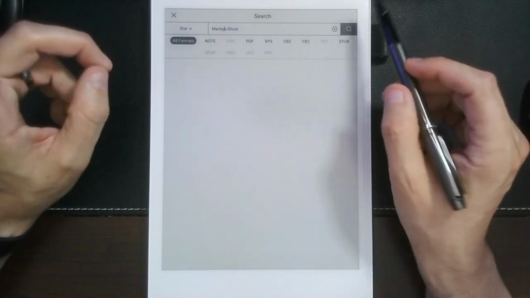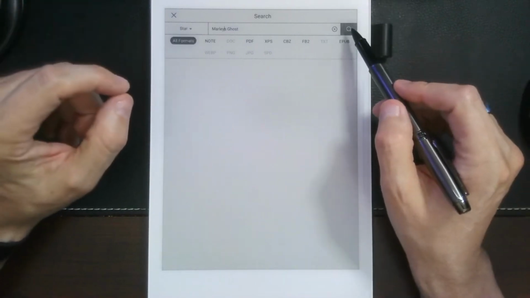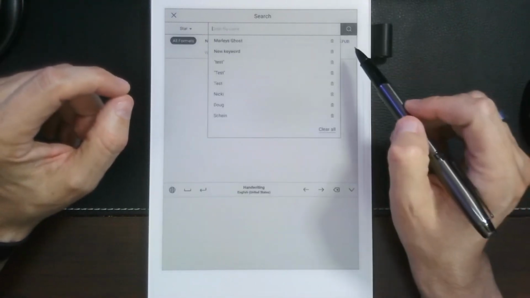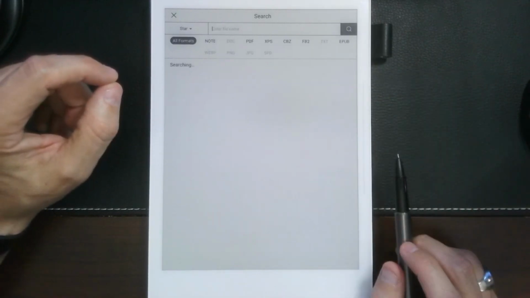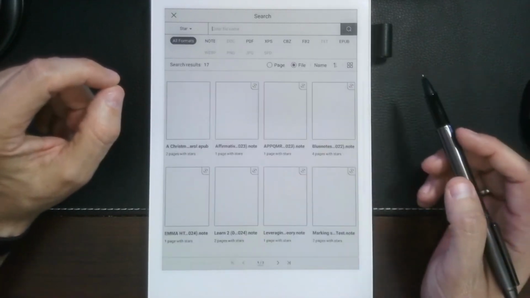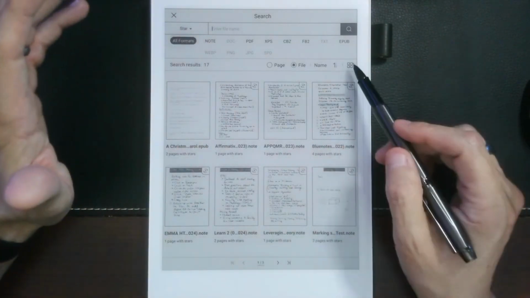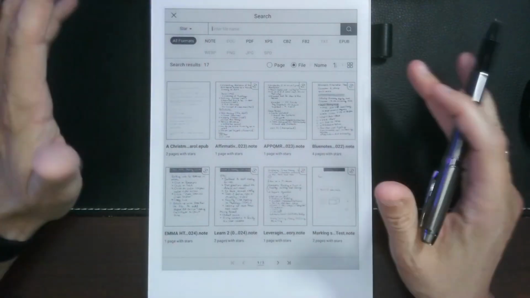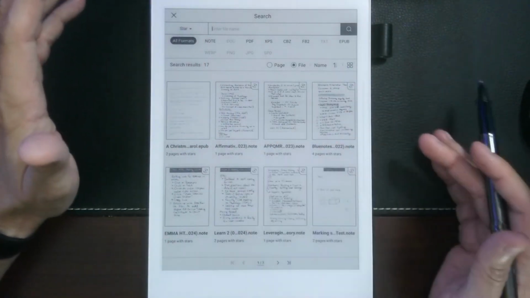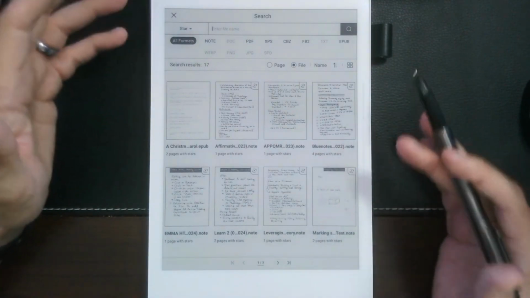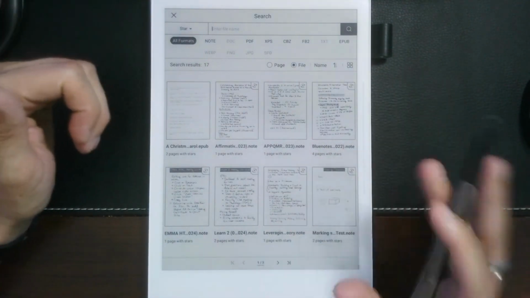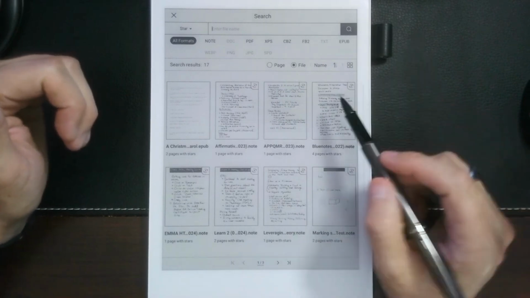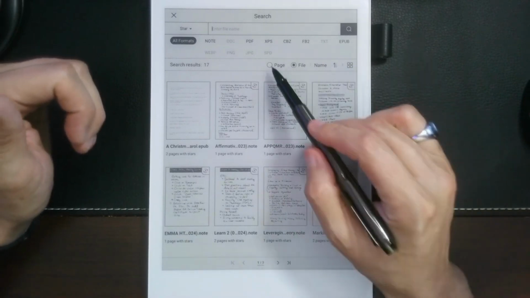And then again, what's cool about this is if I just want to search for all of my stars, I can just hit enter, click the magnifying glass, and I will see all of my stars. All of that pops up, every single star I have. You'll notice I don't have a ton of them because, again, it's not a system I've fully adopted, but I'm having second thoughts about that and whether I should.